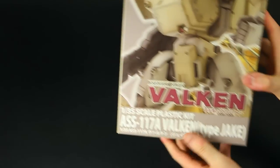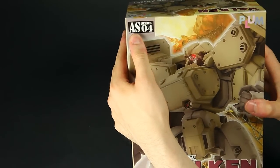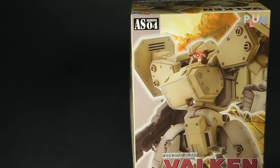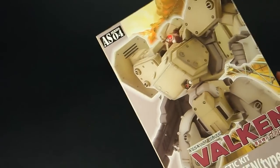J-Type refers to the model the game's main character is piloting. The model belongs to Plum's AS series, of which the Vulcan is number 4. The previous three entries are three variations of the Leynos, so if Plum decided that this kit is the player's mecha, it's highly probable that there will be more Vulcans in the future, maybe with a different weapon loadout.